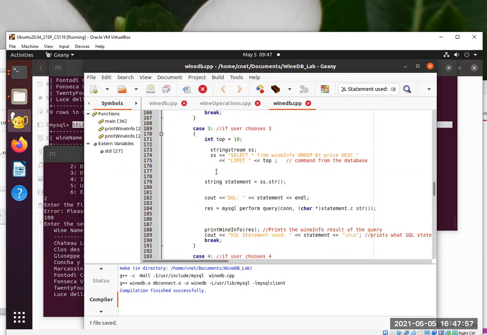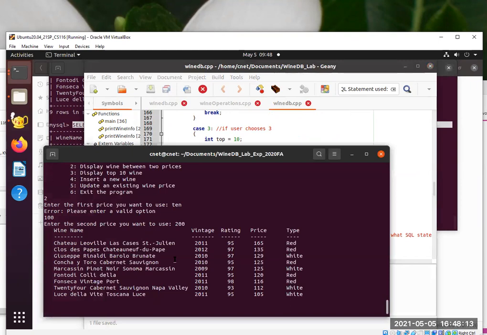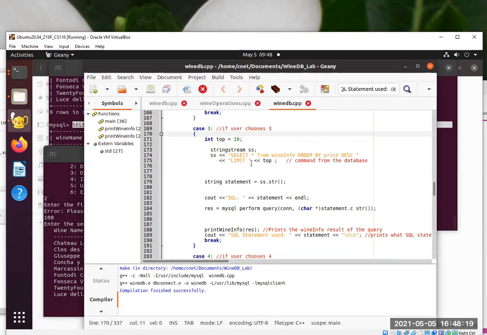And then I say, okay, how do I construct a statement here? So constructing the statement has two parts, right? First of all, I'm asking the user, in this case, to give me the wine price between some 100 and 200. And how am I going to put that into a statement?